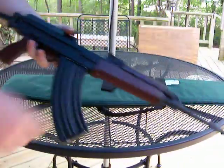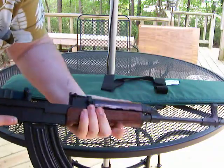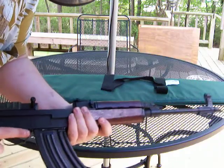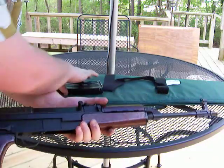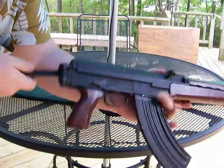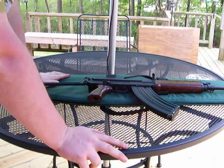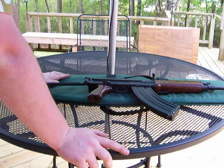I do have a few other qualms with it. This furniture here is thin, which means that after you shoot about a hundred rounds it gets hot — hot to the touch, quite hot. Also, the folding stock is not very comfortable when you put your cheek on it; after about 30 rounds your cheek starts to hurt. I've been thinking of putting some foam or something around that, though that wouldn't fold as easy. Kind of a give and take there.